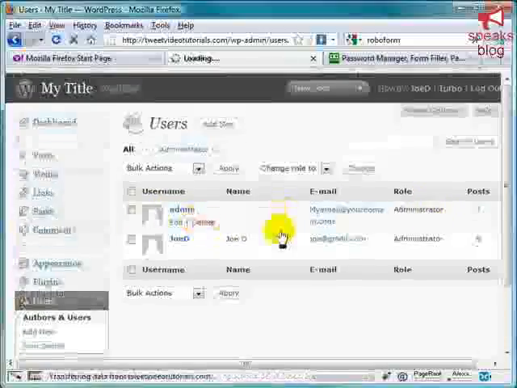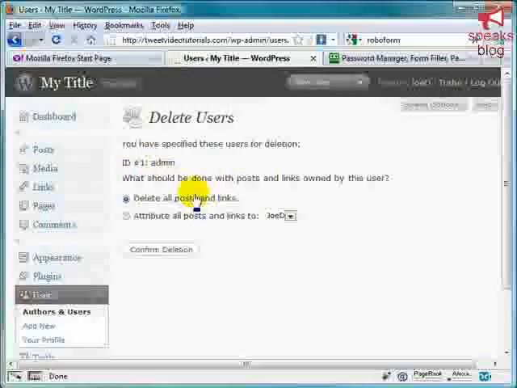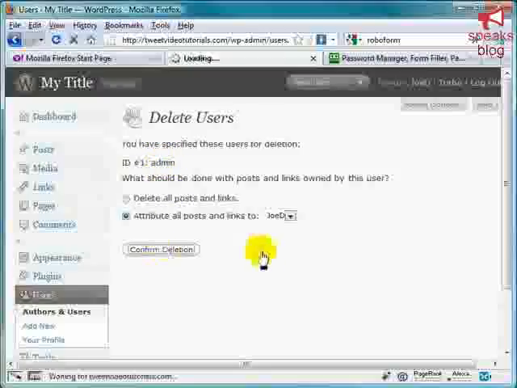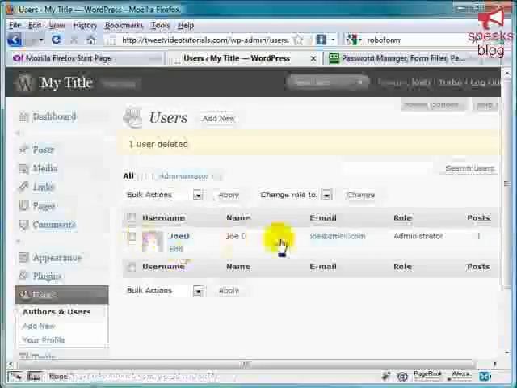So you just click on delete. It gives you an option up here. You want to delete the post. Oh, and that's another thing too. If this is a well-seasoned blog, you don't have to worry about deleting all of the blog posts from your original administrator details. You can just attribute them to, and it gives you the names here of everybody that it can pass those blog posts on to, and you just click on that. And now then you have not lost a thing. All you're doing is thwarting the bad people by not having admin as your administrator username any longer. Confirm deletion. Now there's just you.